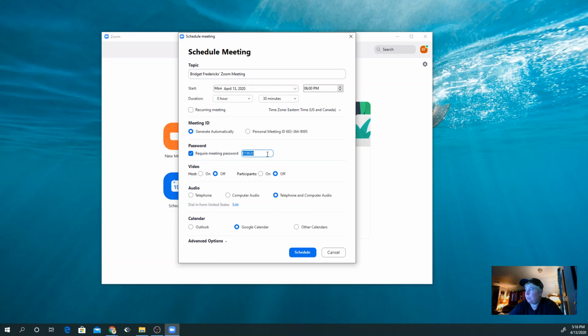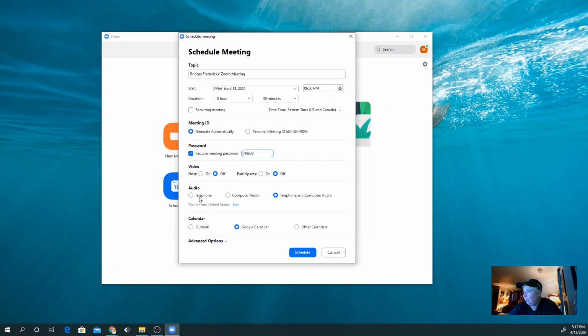So make a password, require the password for entry, and then make sure that you give that password to whoever else is going to be on the meeting with you. And by the way, don't text or email the password. Call the person up on the phone and say, hey, here's the password. That's the safest way to deliver a password to someone else, so that that communication doesn't get hacked as well.